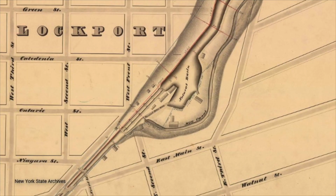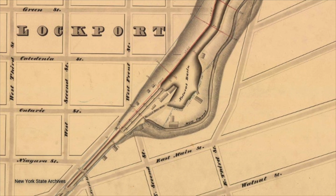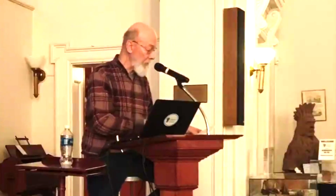And of course, contemporary surveys and maps. I collect a lot of maps. I love maps to begin with. That's something ever since I've been a kid. I've always loved to look at maps. So I collect as many old maps of the Erie Canal as I can find, and a lot of them have been digitized. The canal survey maps, this is one of the original canal, these were made in the 1830s, are among the most useful.